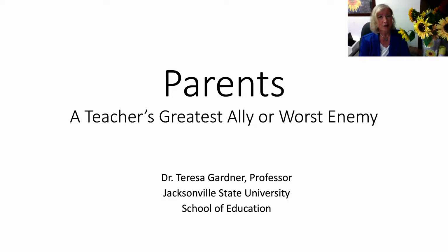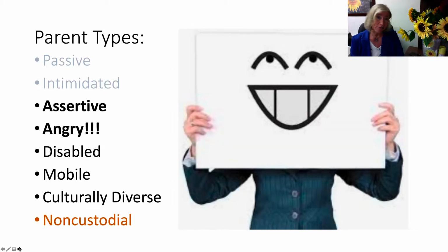So in this video, we'll discuss how the communication climate you shape in and around your students matters more than you probably realize. In dealing with parents, it's very important to consider the type of parent that you are communicating with and to adjust your communication style. So let's look at the first type of parent, which is the passive parent.